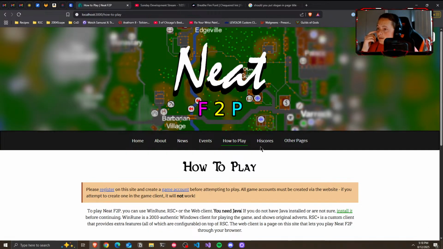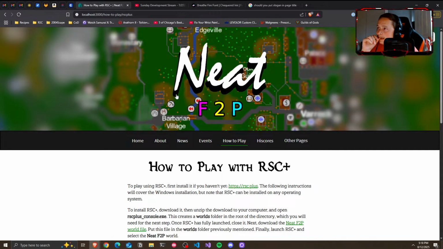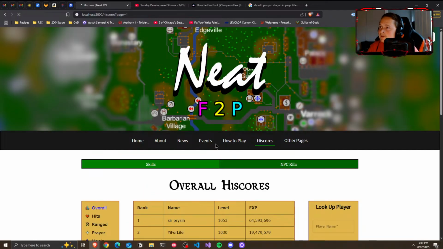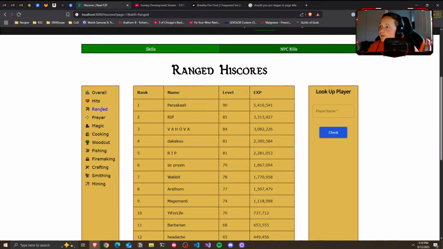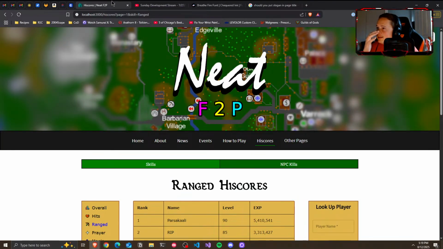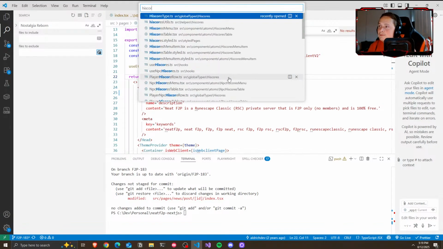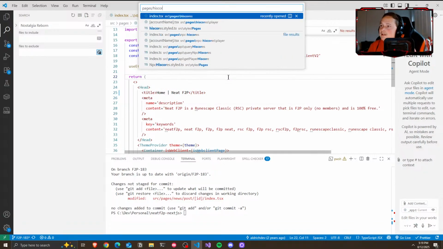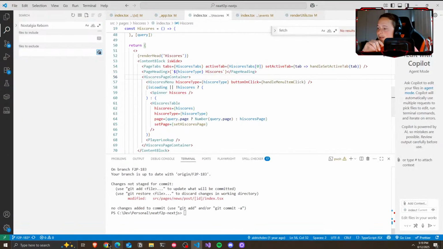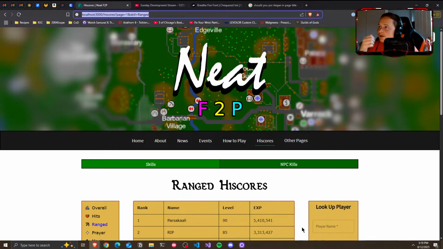Okay, how to play. Okay, so it's just high scores. When we go to ranged high scores, I don't remember if this affects the title. I think it doesn't. But it technically is part of the URL, so I think it should say ranged high scores instead of just high scores. That'd be the good thing to do. So let's take a look at that. Pages / high scores. Because the page is high scores, but the query string says ranged.